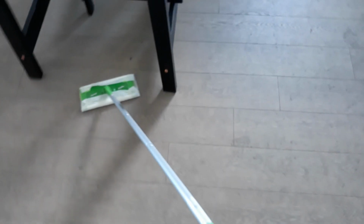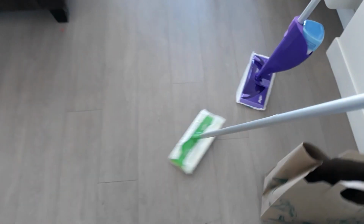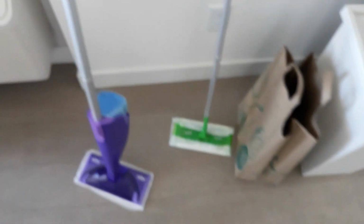Just to get any little hairs and anything that may be in the vicinity. Pieces of toilet paper, and okay. I need to vacuum up these pieces, or you can use a traditional mop broom for that. Okay, and let's get into it.